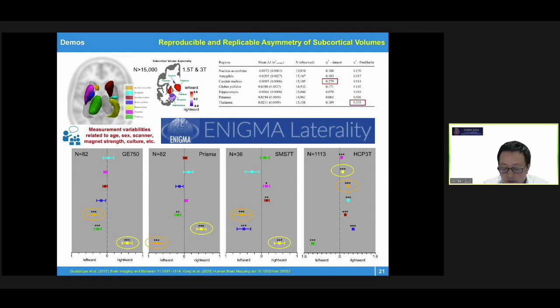Taken together with those observations offered by the large-scale ENIGMA literature studies, I would conclude that all the challenges of the presented replication studies very likely reflect the measurement variabilities of individual differences related to age, sex, scanner, magnet strength, culture, etc.